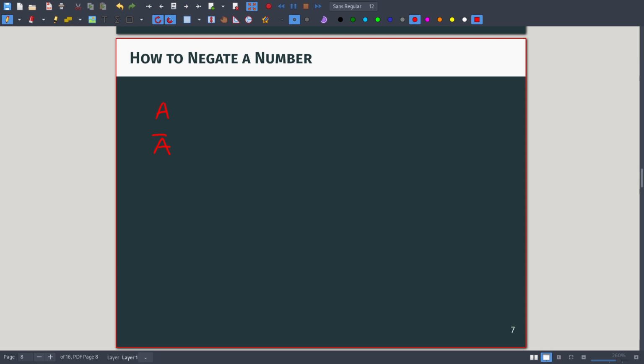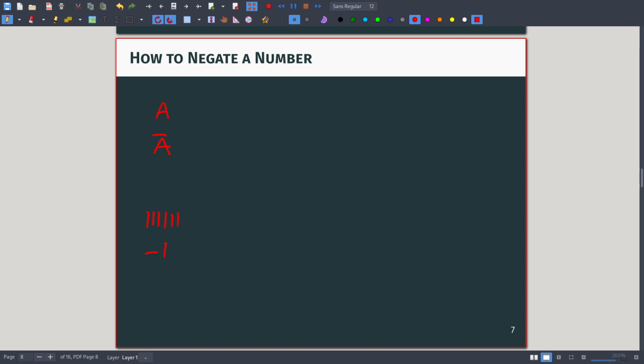No matter how many bits our number is, if I just say 1, 1, 0, 0, 1, 1, right? Inverted A is going to be 0, 0, 1, 1, 0, 0. I think we can all agree that if we added these two numbers together, we'd get 1, 1, 1, 1, 1, 1, right? And this would be the case regardless of how many bits we have, right? But what does 1, 1, 1, 1, 1, 1 represent? Well, it represents negative 1.